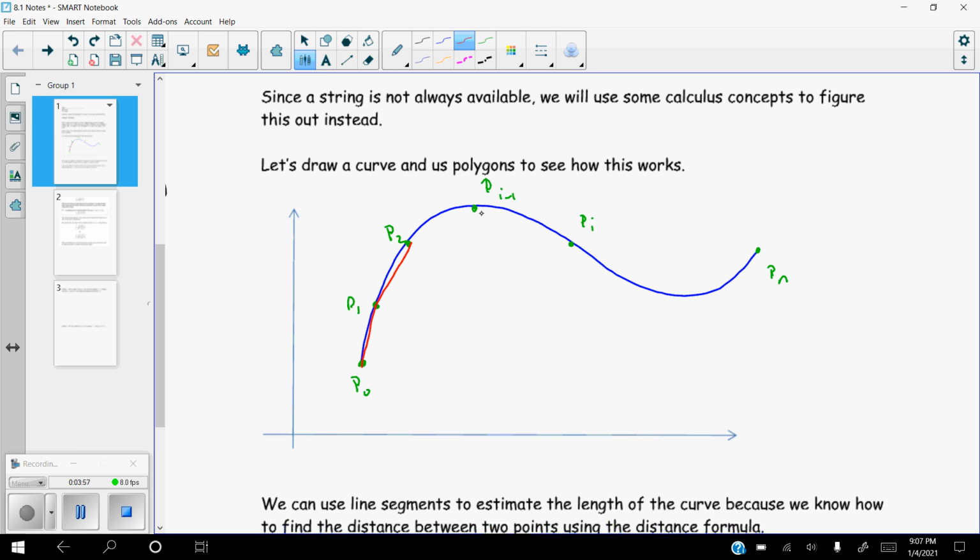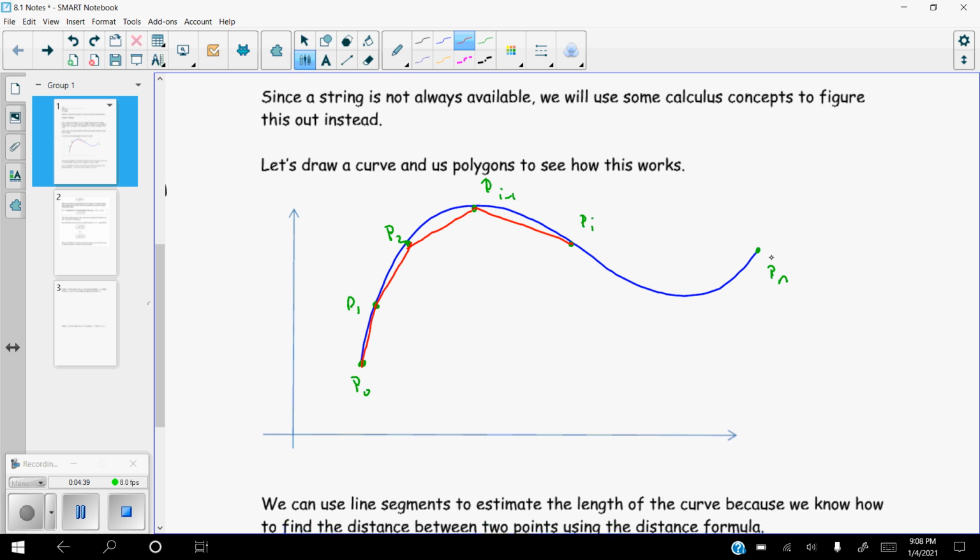What we are doing in general is measuring the distance between every two consecutive points. Then if we were to take all of those distances and add them up, we would have a decent approximation for the length of the curve, but it's not going to be exact. As a matter of fact, let me go ahead and fill this last one in here that we didn't do. Then you would have a bunch of other points leading all the way up to P sub n. But what if we actually let those points be so close together that you can't tell the difference between the two? The two points are going to get infinitely close together.